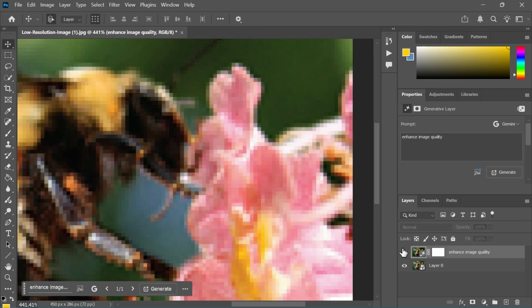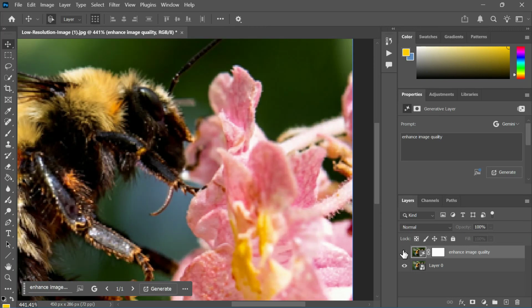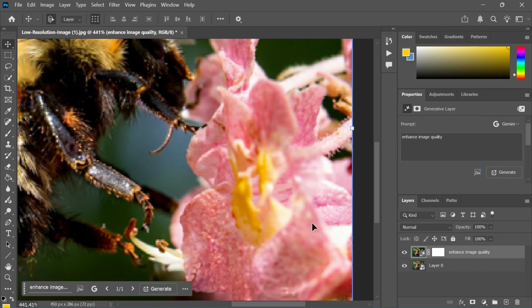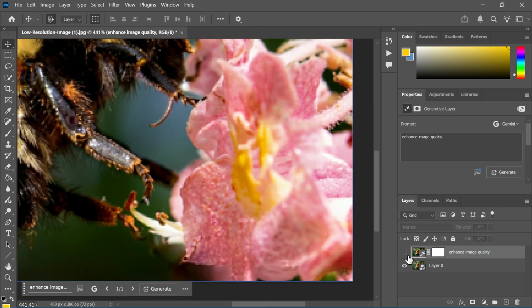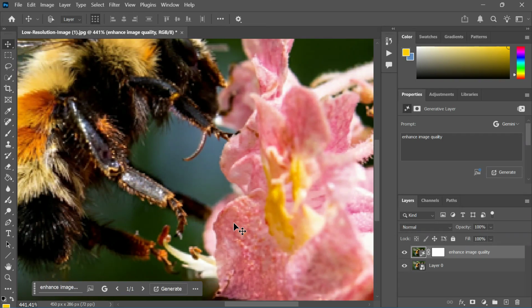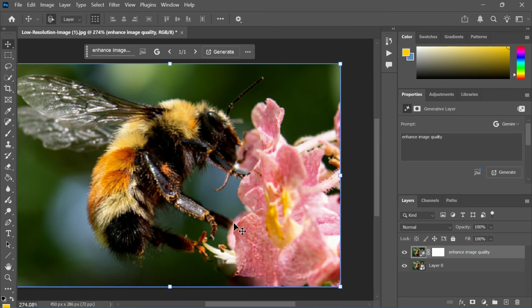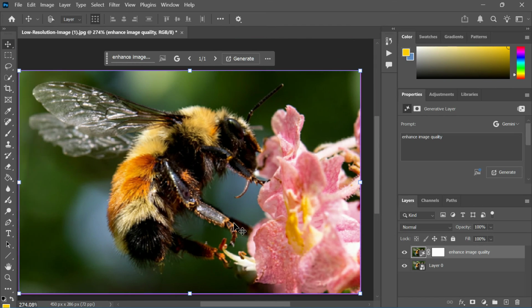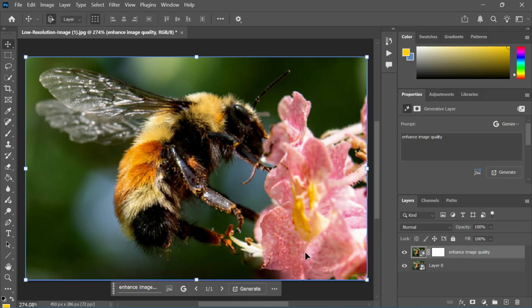The final result should be a significantly sharper image with improved textures, clearer details, and a more professional, high-resolution appearance. While this doesn't magically increase true camera resolution, it intelligently reconstructs detail using AI, making your photo look dramatically better. And that's how you make low-quality pictures high-quality in Photoshop using generative fill and partner AI models.